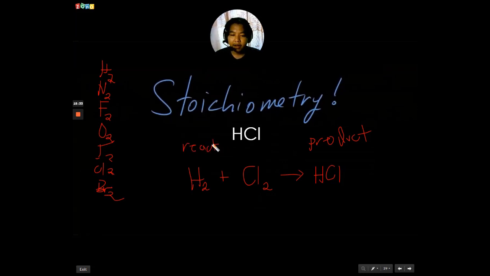On the next example, or probably next meeting, we'll be dealing with one reactant forming two products, your reactants and your products. So going back, we only have one H and one Cl, so we can just add a coefficient here. That's the only thing we can do. So let's check. Now I'll be having two hydrogen and two Cl. Same with this one and this one. There you have it, a balanced equation.